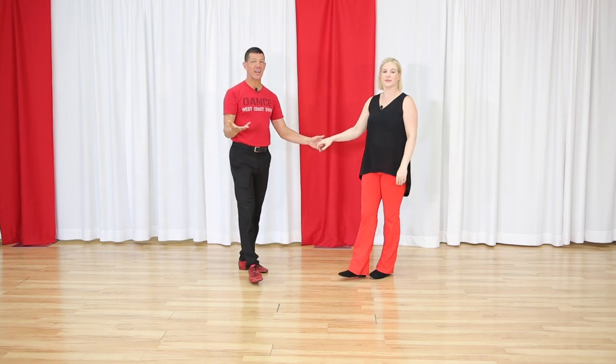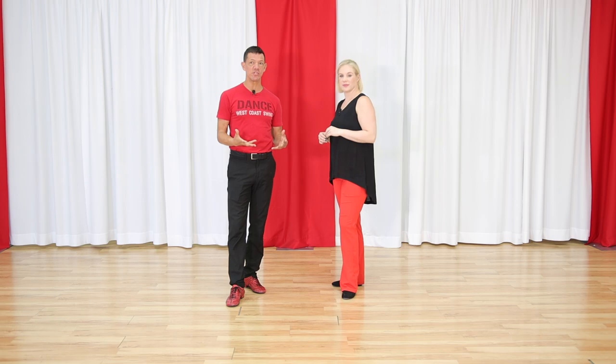1, 2, 1 and 2, 1 and 2. So if that tricks you up, West Coast swing being off phrase, think about it in 2-beat increments. That's going to be super helpful.